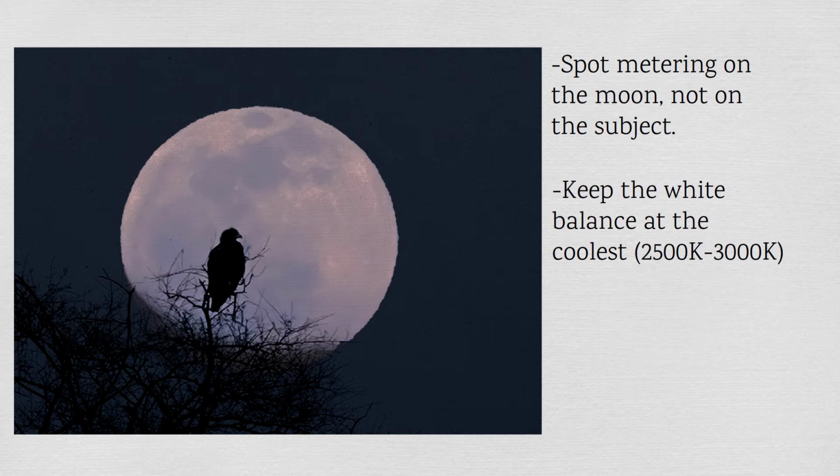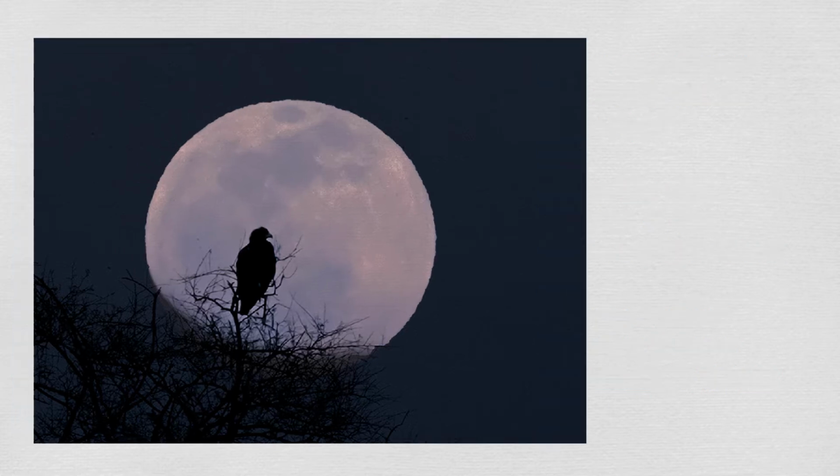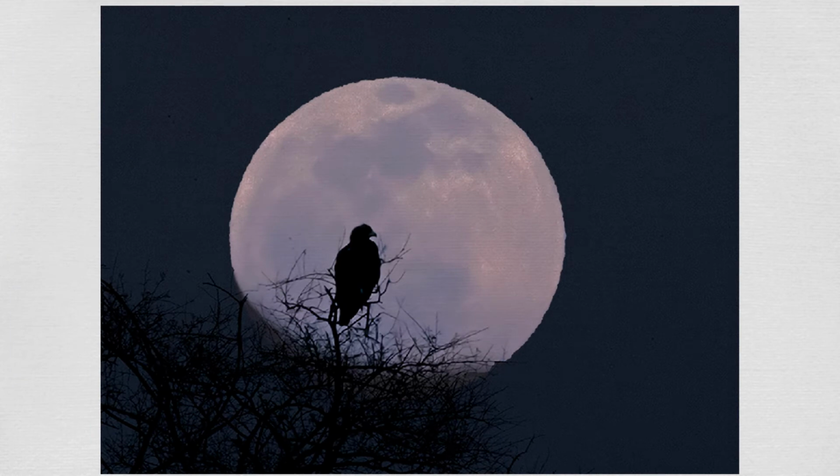See, the advantage in doing a silhouette is that you don't have to have the bird or the subject in great focus, and you don't need a very sharp subject. You need the moon as sharp as possible. So you do a spot metering on the moon. That itself will tell the camera what the exposure should be, and keep a slightly higher f number. Thereby you will get more elements sharper, and this will give you an image where it will be bluish in tone, and your subject will be in shadows, but your moon will be properly exposed.